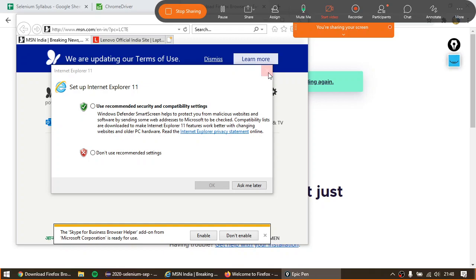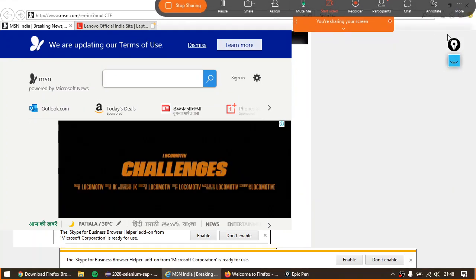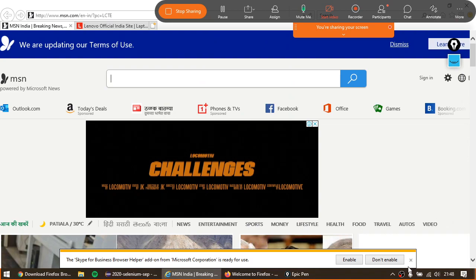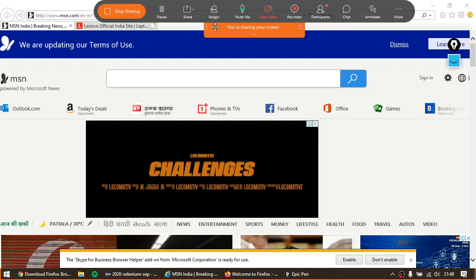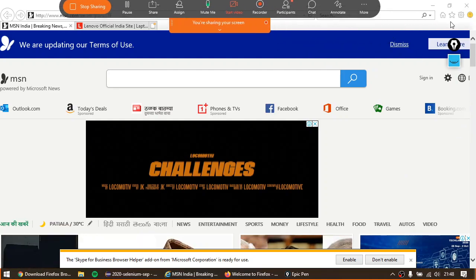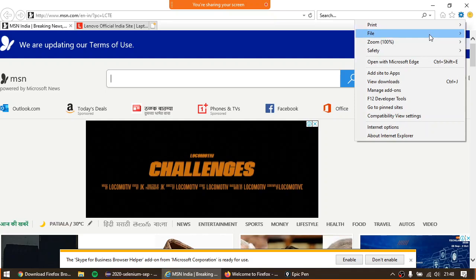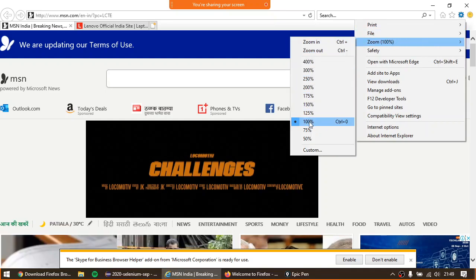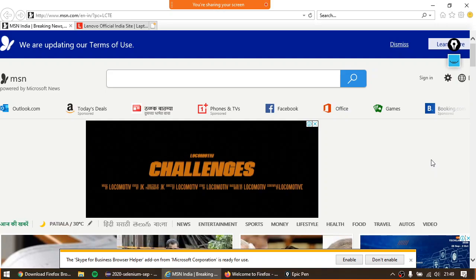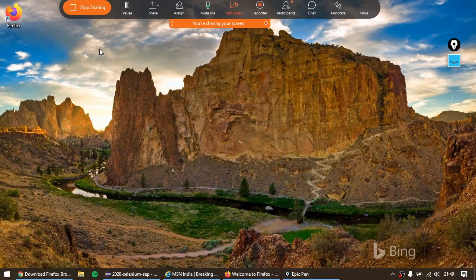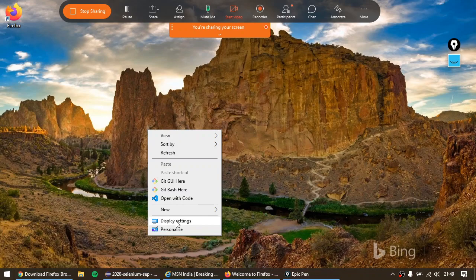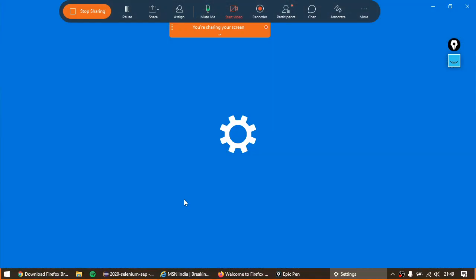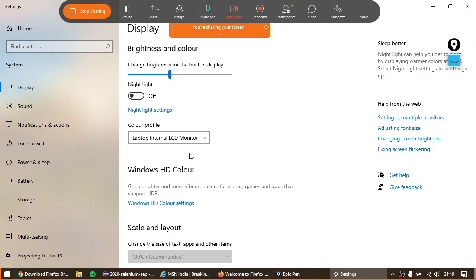So let us just close this one and maximize this browser instance. Here, how to get the screen zoom level, right? It is simple. What we have to do is just click on this particular button and go to zoom. Make sure that it is at 100%, right? Second thing, now in new systems, we have another issue. In high density displays like mine, what happens is that if you go to display settings, you get to see some information.